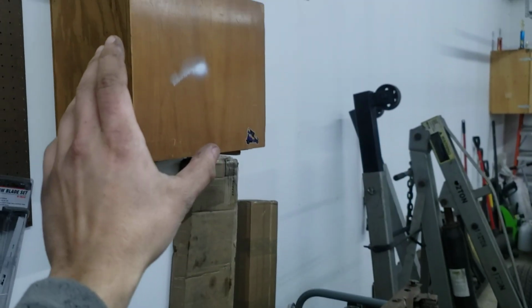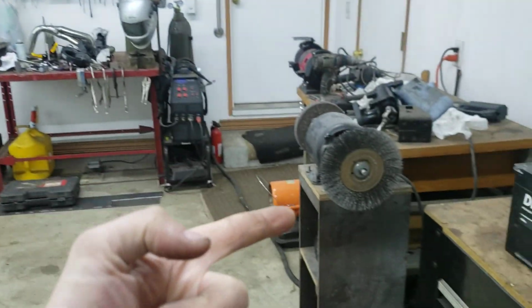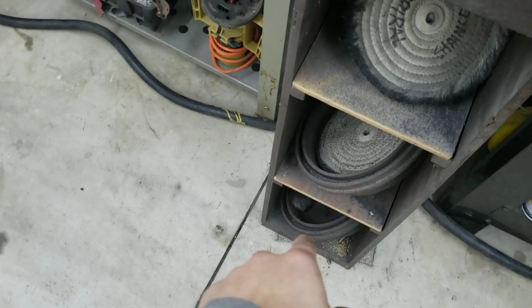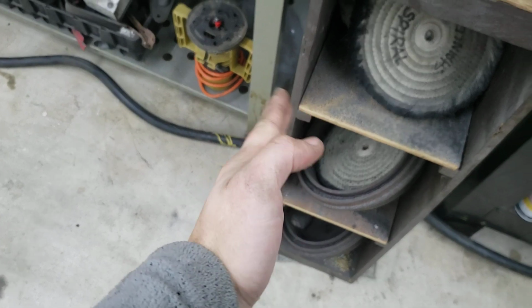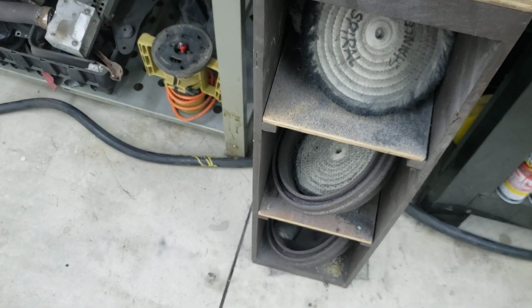So that's where all of the little buffer tools and grinding wheels and all that go for that thing, which I have some screws I need to shuffle over to where they line up with the concrete. That way it can't shuffle back and forth. It just stays where it needs to. And then some old Yaris drums that I just had.